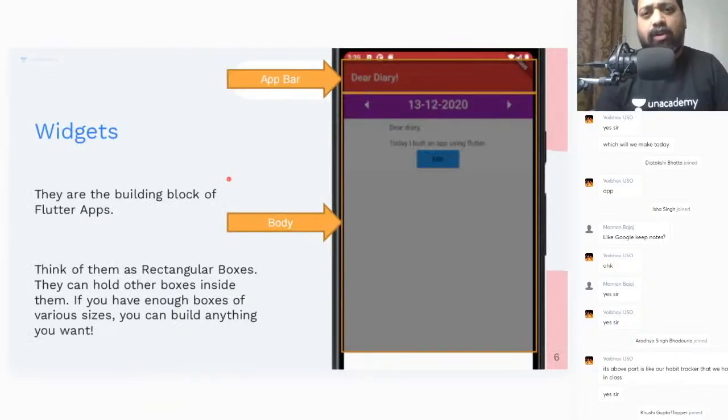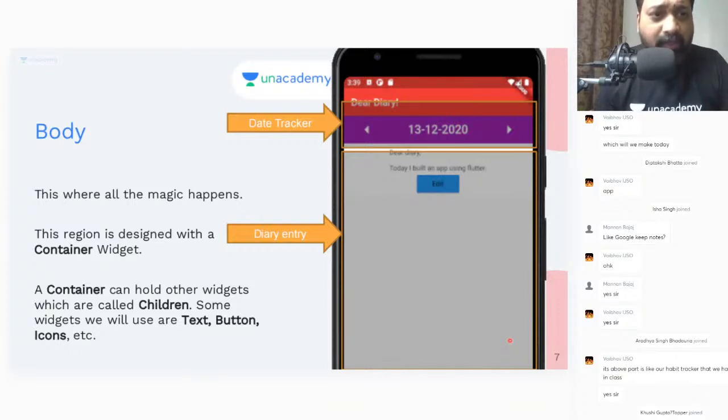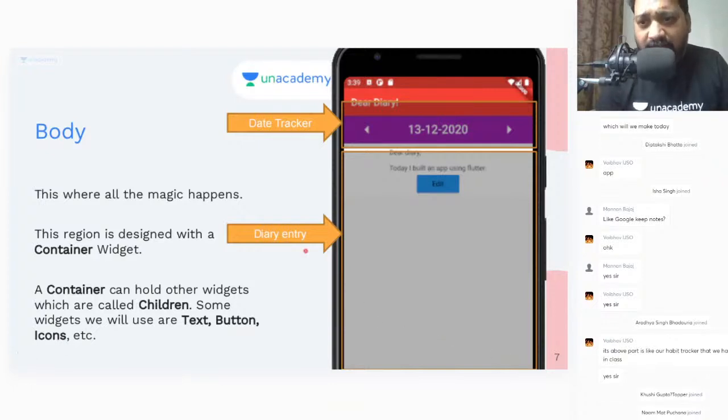Look at the widgets that we are talking about. The app that I just showed, the top part here, the red colored one where it says Dear Diary, this says app bar, right? And the bottom is the body. And there is further bottom where we can build a bottom navigation bar, but we are not going to do that today. We're going to build two kinds of widgets, the app bar and the body. Now, within the body, I mean, you are going to further segregate the levels. So think of it like putting one box on top and then one box. So this here is the date tracker part. Okay, that's what we are going to build.